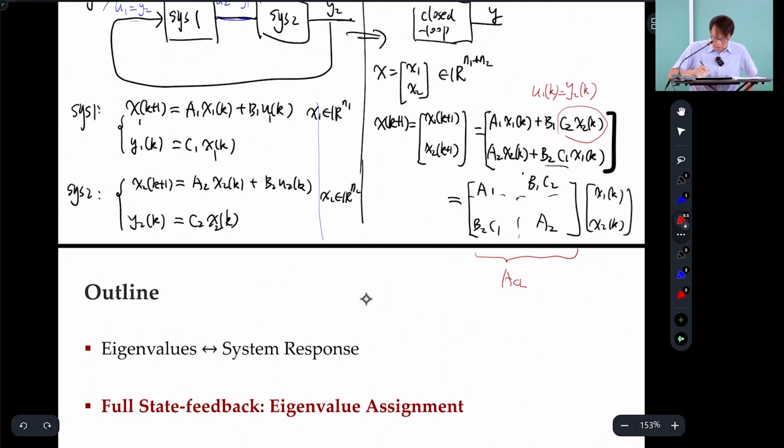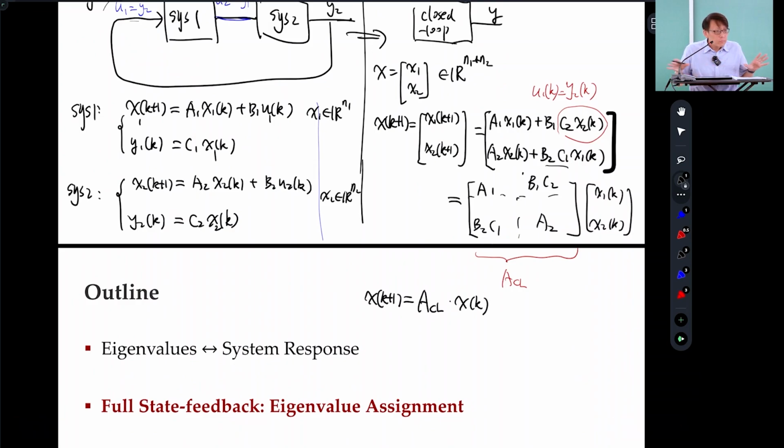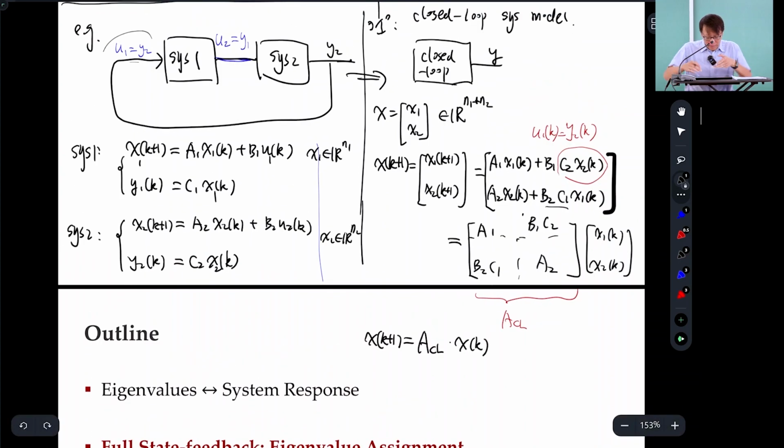In other words, the whole closed loop dynamics is x of k plus 1 equals A closed loop times x of k. There's no external input in this case. For the homework, you need to derive that for your controller. I think the hint is strong enough so that you can figure things out.